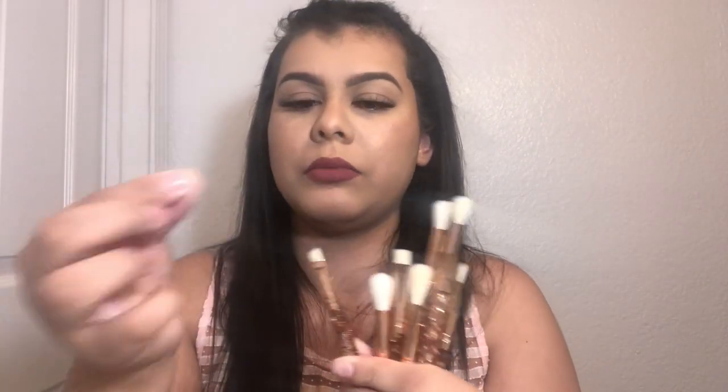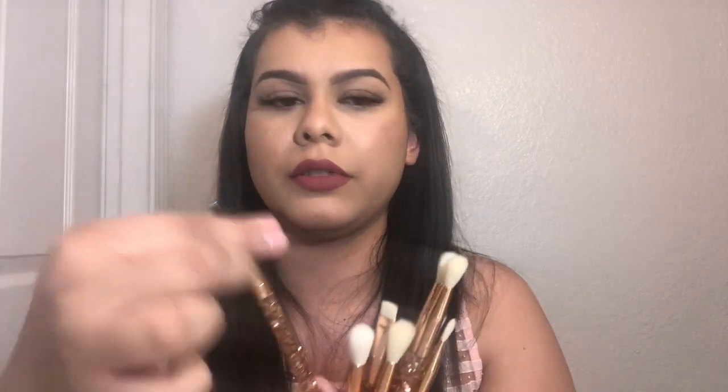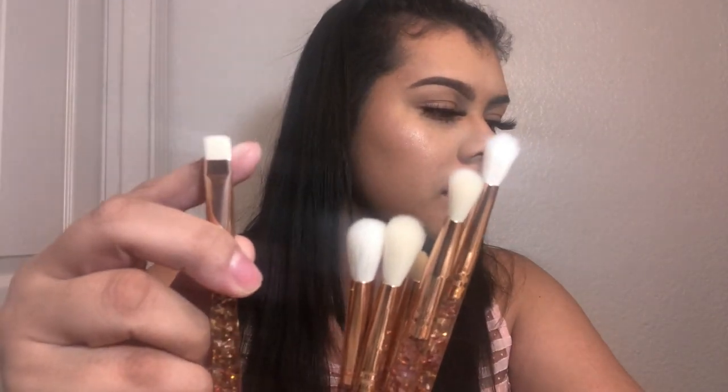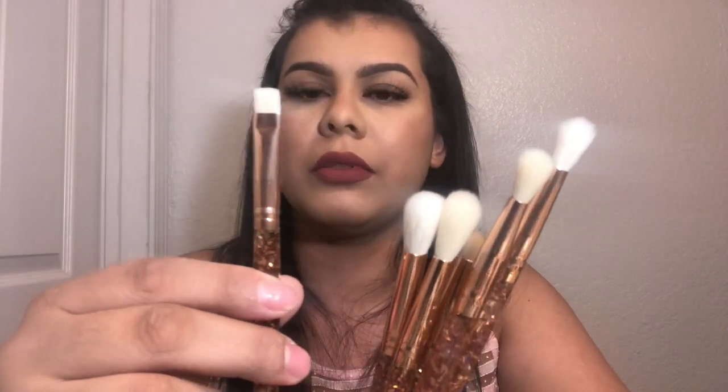And then you got your eyebrow one. And to be honest, I like how thin this is because it gets right in there. And the bristles of the spoolie is so soft. And then you got the, what is this? Flat brush, I guess. Or brow flat brush. And then you got all your blending brushes here, which are a lot.